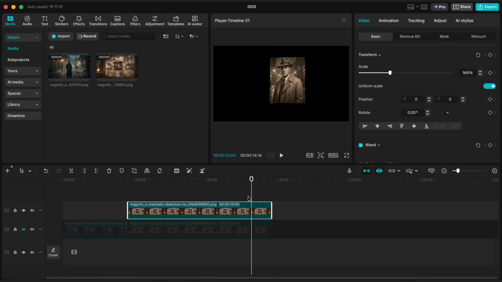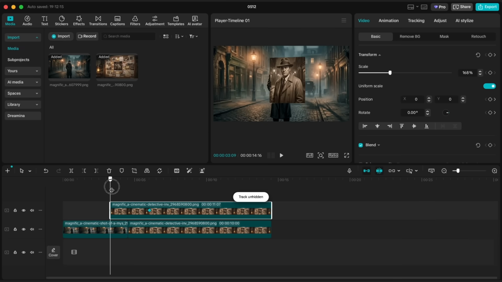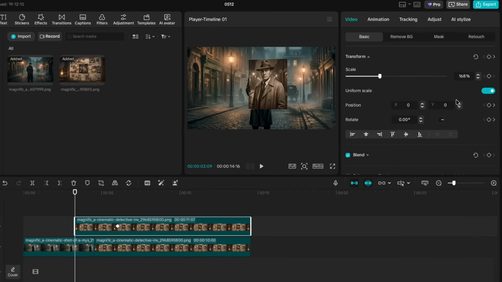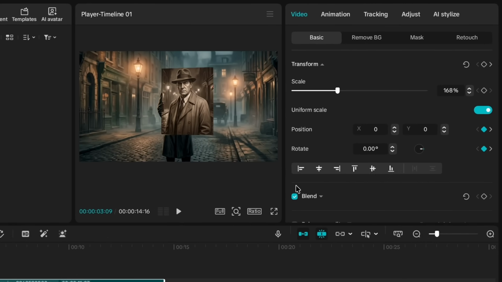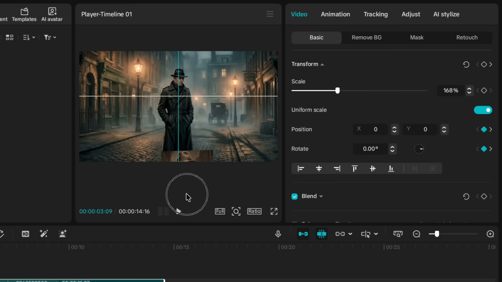Okay, now let's create position and rotation keyframes. Let's extend the image back to the beginning, so the transition will be in the middle of both images. Now, by moving the image down out of the bottom of the screen and giving it some rotation, we create another keyframe.